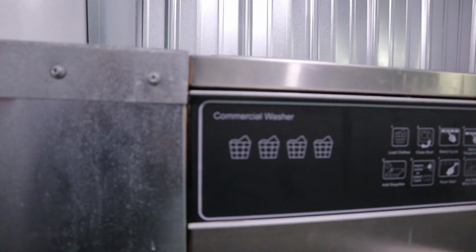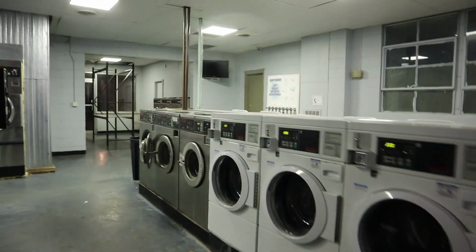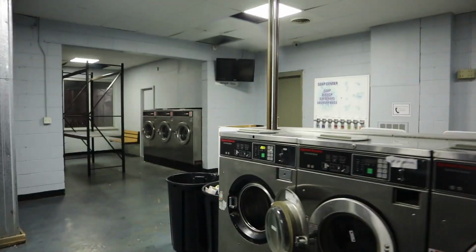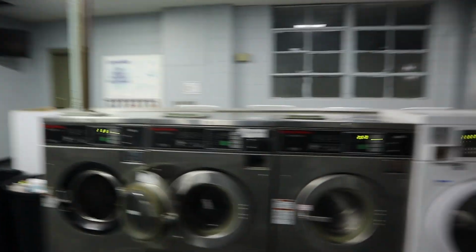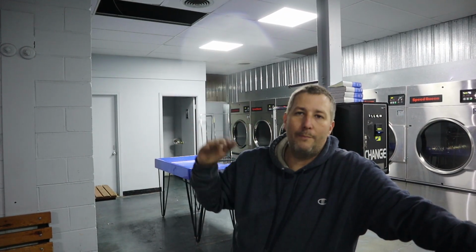So on Speed Queen, four of them is 40, six of them is 60. I would have two great big machines, then I'd have five of the 40 pounders, and then I would either do some 20 pound hard mounts, or I would do some 30 pounders. And the reason I do the 30 pounders is a lot of dealers will tell you to want your poundage to drop down in 20 pound increments.